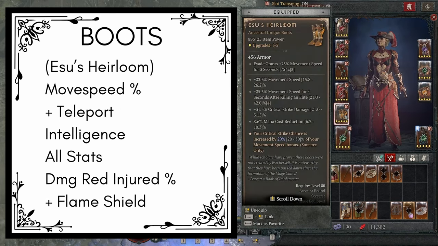Next up, we have the boots. We're going to be looking for Esu's heirloom here. So that's going to give us movement speed after killing an elite, critical strike damage, and mana cost reduction, which we don't actually need. But nonetheless, we get critical strike chance increased by 20 to 30% of our movement speed bonus, which is really, really handy, as after evading, this will put our critical strike chance to just over 100%. And obviously having 100% crit is really, really good.